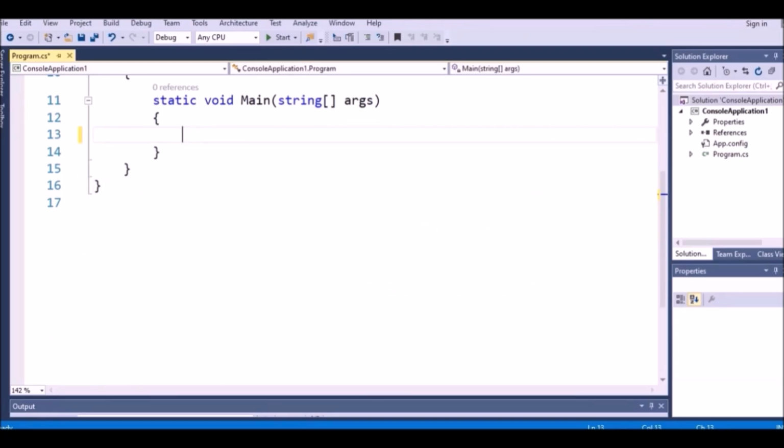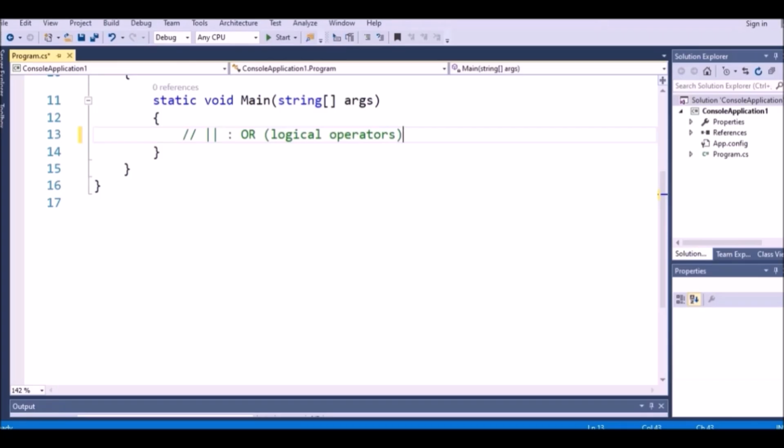The logical operator or will be like this, and they call this the logical or operator. We can write logical operator like this.